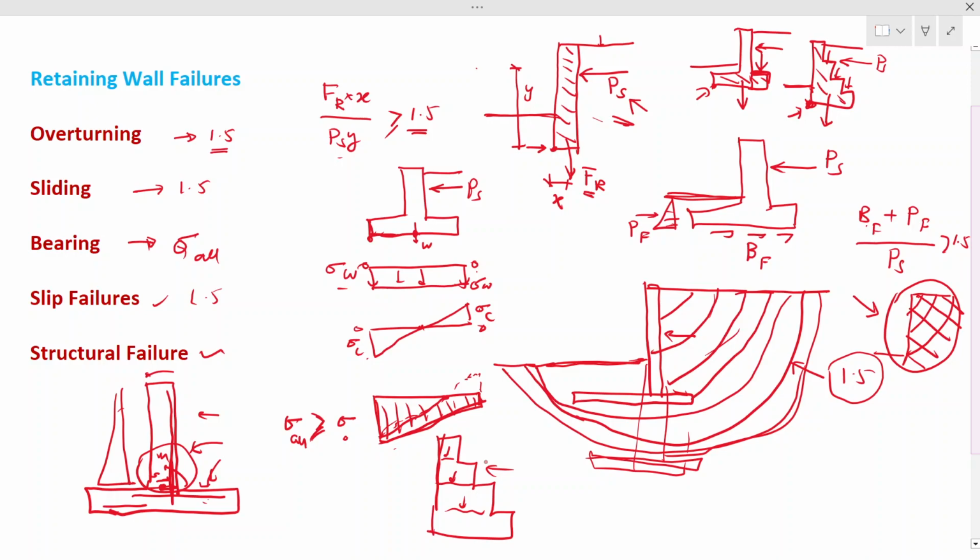Right, these are the things that we are going to discuss today. Today we discussed retaining wall failure, stability requirements and structural requirements. Overturning, sliding, bearing and slip failures were discussed as stability requirements. And under structural failures we discussed structural requirements, basically the ultimate limit state reinforcement requirement you have to provide, and the serviceability state where you have to check the deflections of the retaining wall. When it comes to bearing, you might consider it as a serviceability requirement as well, but you can also consider it as a stability requirement. Those are the things we discussed today.